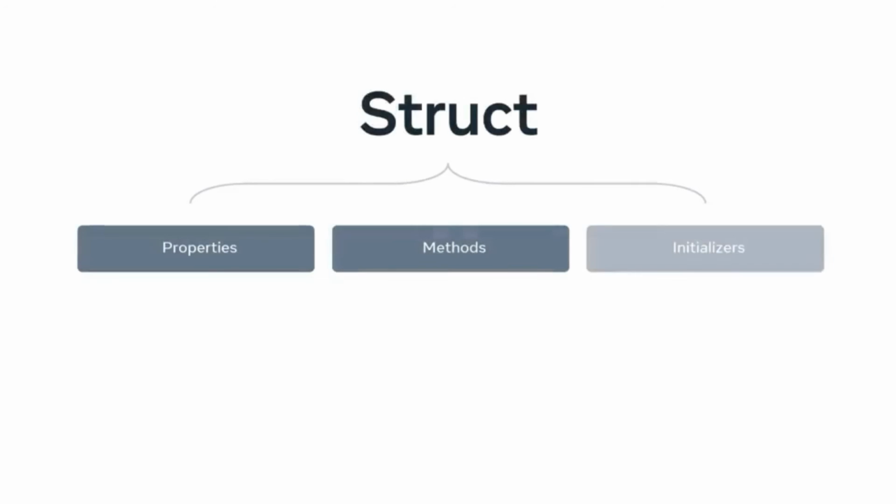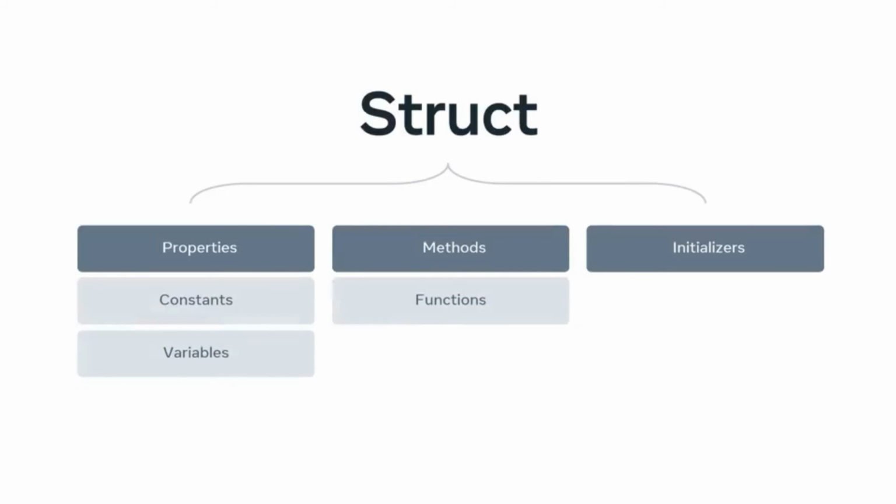To understand how you can encapsulate your code with a struct, let's first review what a struct comprises of. Generally, structs contain properties, methods, and initializer methods. Properties are the constants and variables declared inside a struct, while methods refer to its functions. Initializer methods create a struct instance and can be used to set the initial property values. Some structs may contain only properties or only methods, or a combination of both. Let's explore the syntax before moving on to an example.